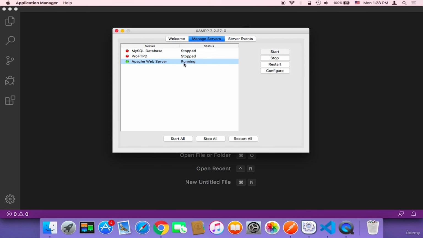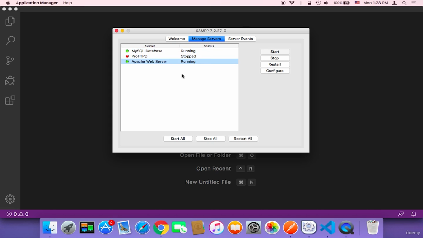And once here it says Running, you can start your MySQL database. Click on it and then click on Start. Once here it says running, you will be able to work with the Apache web server and your MySQL database.